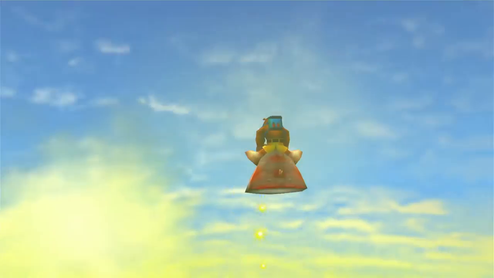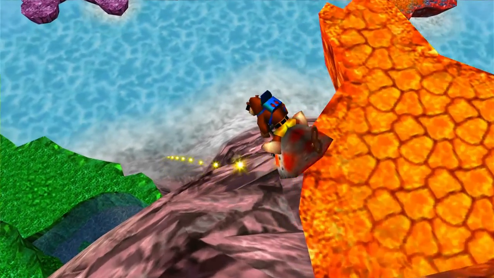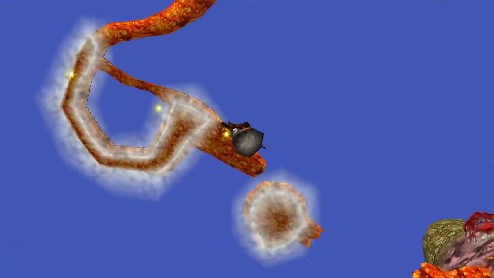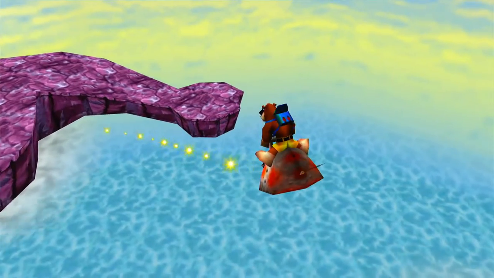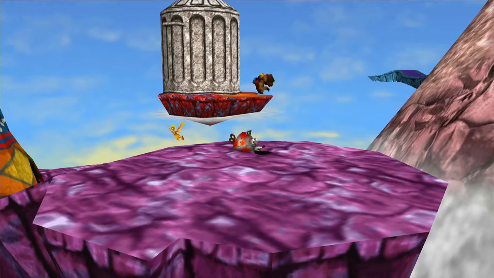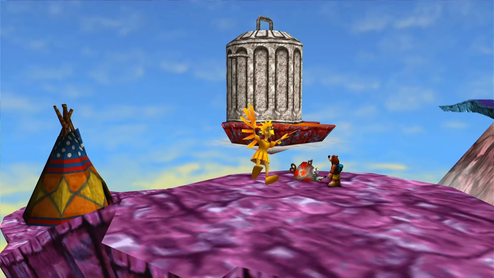Oh, we have a bee statue. That means the Jinjos are back in this game. We have another Mumbo's Hut. Oh, that's weird. Two Mumbo's Huts. I think it's getting tired. We're at the end anyway. Thank God. These races are over now.